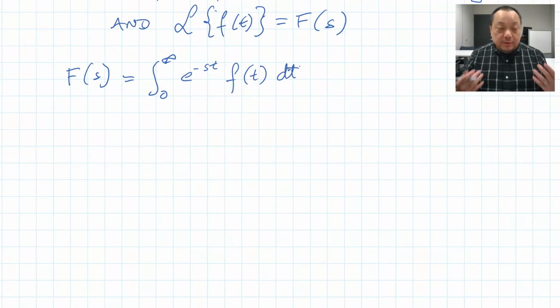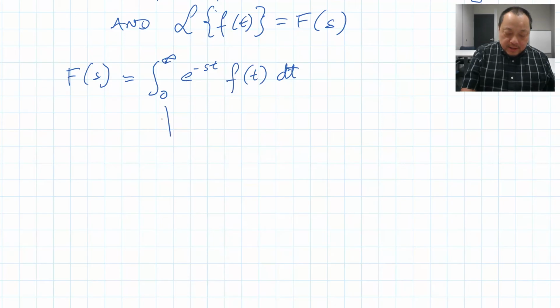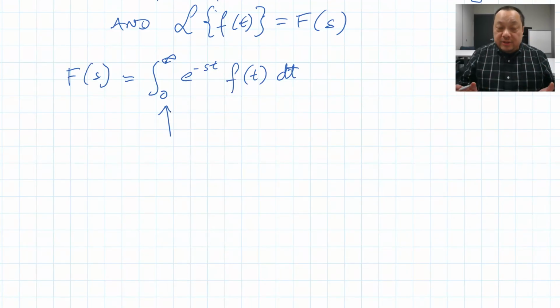And by the way, the reason why the whole integral here is a function of s and not of t, or of both s and t, is because it's a definite integral. So after you integrate with respect to t and you plug in the limits, the t's are gone. There's no more t in the expression. The only thing that would be left is s. So that's why it's a function of s.